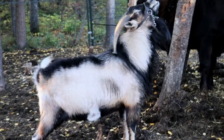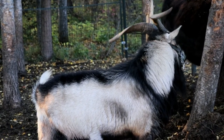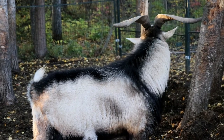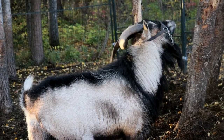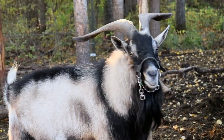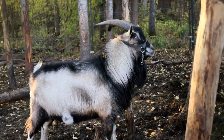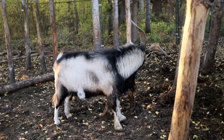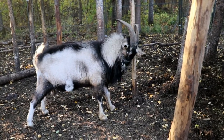When we have our bull locked up, away from the girls, I have an intact billy goat that's his best friend. They've been raised together from when the billy goat was a kid, and when he was a calf, and they snuggle with each other, they lick each other, but they also bonk heads. So that billy goat has these beautiful, handsome horns, and he's ready to give our bull Jack what he wants. Our bull takes that aggression out on the billy goat instead of us. So when we go in the cage, everything stays calm. He doesn't feel like we need to be a big play toy. He respects us, but he knows that, hey, if I want to play rough, I just go to my buddy and we play rough. And that keeps him very, very tame.